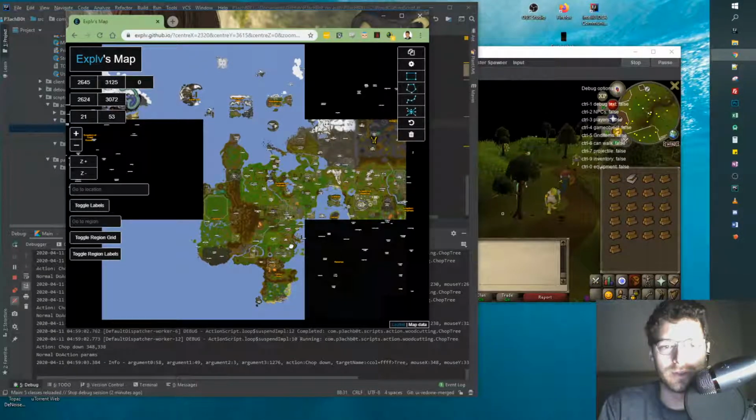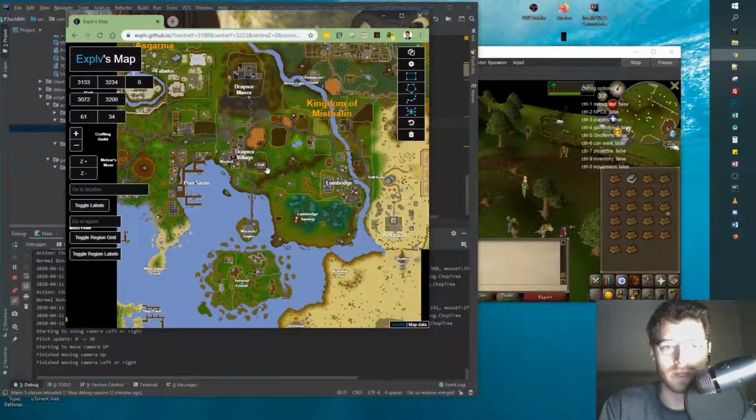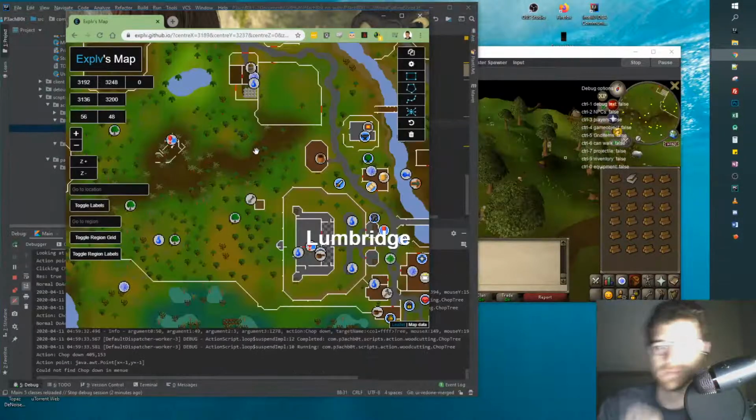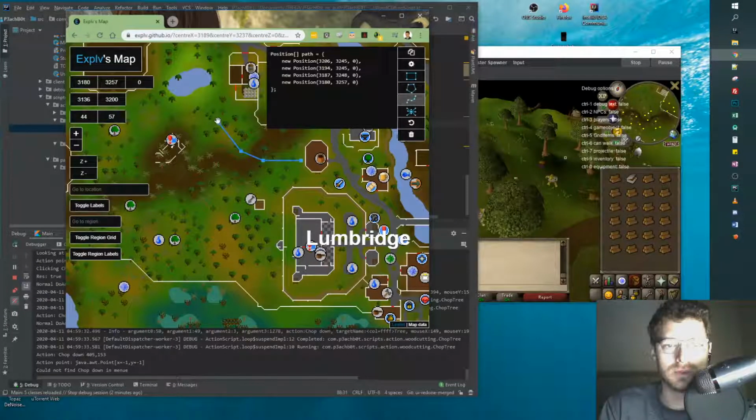So we're over here. I don't even know where we're at. We're like right here. No, we're probably over here. Yeah, we're over here. You can create paths by going like this, and we can use that.